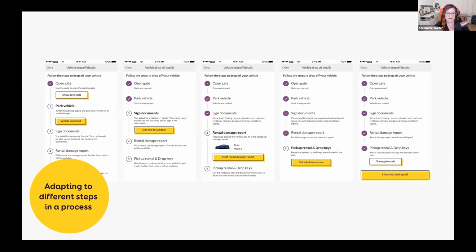And there are some steps. So you need to open the gate, so you need to get the gate code, then park the vehicle, sign documents that you're going to leave your car there and get a rental. Then grab the key of the rental, have those damage reports, all of that. And you see, it's kind of the same component, but depending on the different steps in the process, you might have to tweak it a little bit.